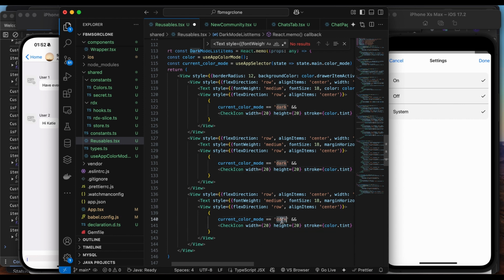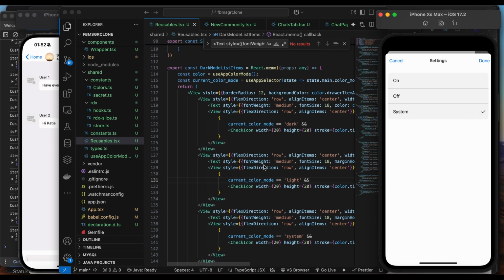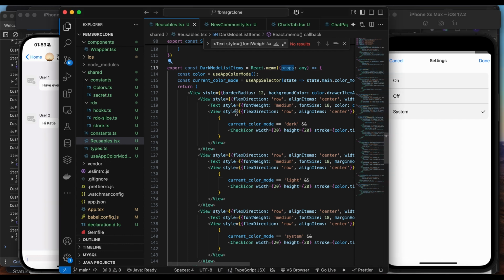Yeah. If it is system, if it is light, if it is system, yeah, it is system. Now let me undo the unpress.